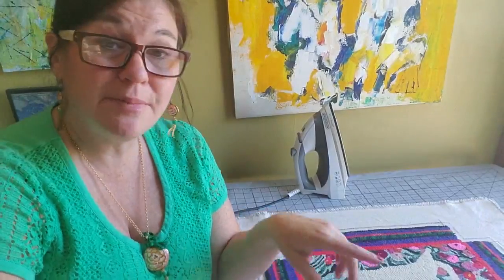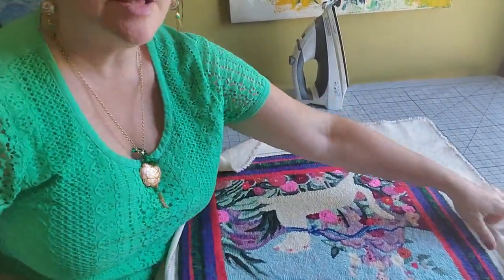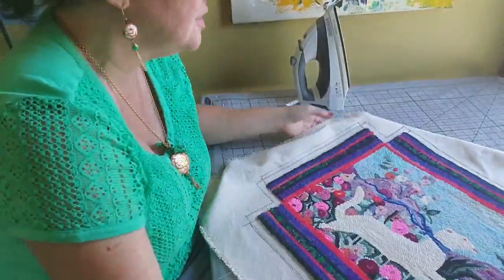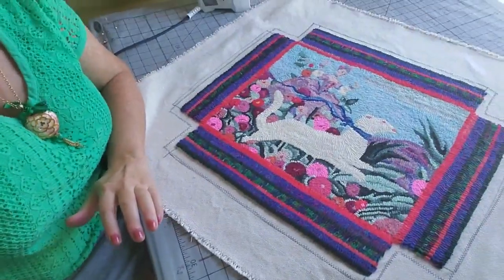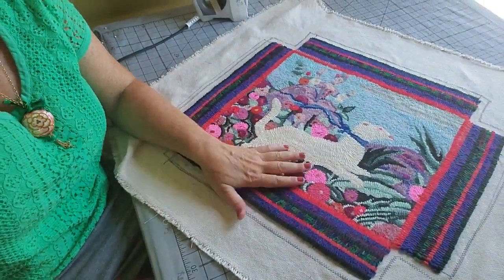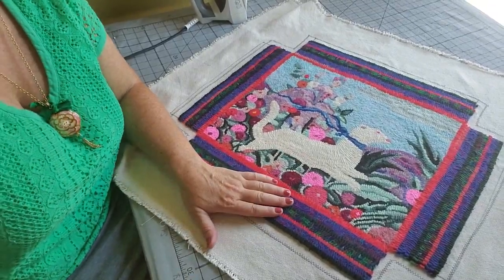You have to be really careful when you use things that are copyrighted. The reason I mentioned that is because a few people wrote about this as soon as I did a preview picture of it on our Facebook group, Rug Hooking and Punch Needle Club, and said they wanted a pattern of it. So if I am able to get absolute clarity on the copyright to this, I will make a kit for it, or at least the pattern for it.